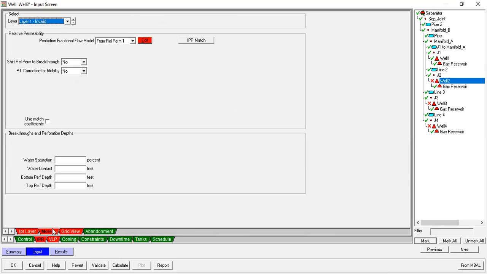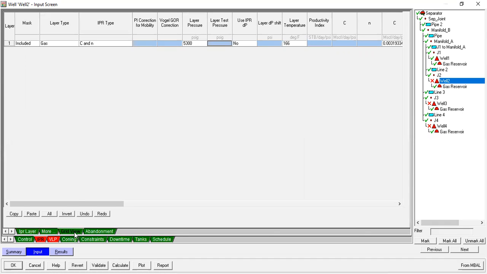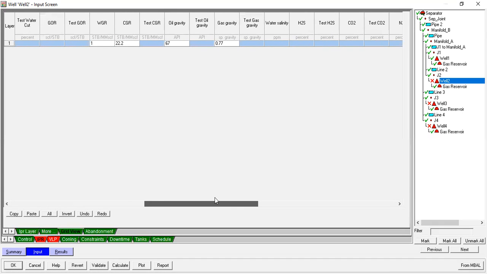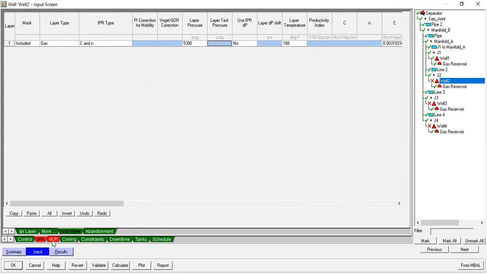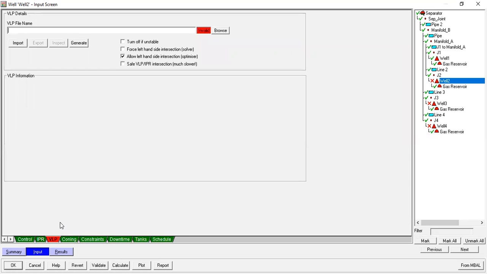Okay. More relative permeability from tank model, from MBAL. Grid view automatically populate with data we have provided in IPR layer section. Okay, IPR is okay. Now VLP. Let's try generate again.